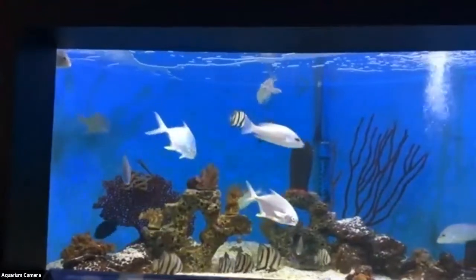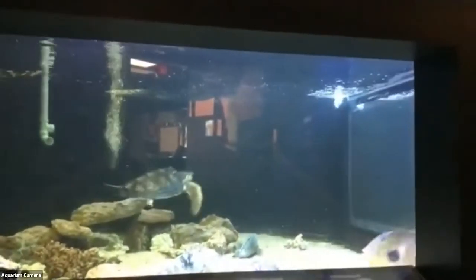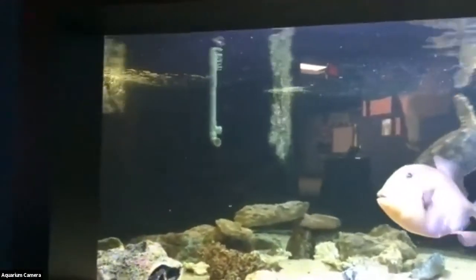And with that, we're going to show you our very last tetradontiform cousin or family member. He's right here at the bottom of this tank. Hello. So this is our gray triggerfish. And unlike the filefish that eats algae, this one has teeth. Oh, you can really see its fins flapping. I really got its attention. But it's very curious. It's also very brave because it has teeth.